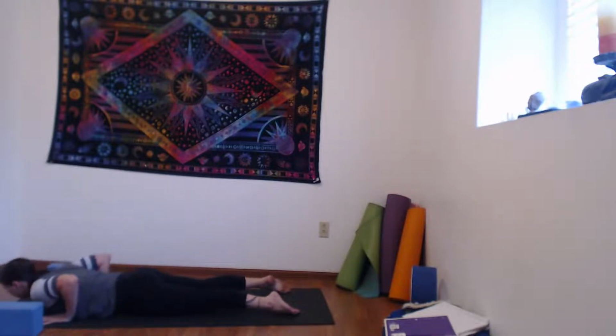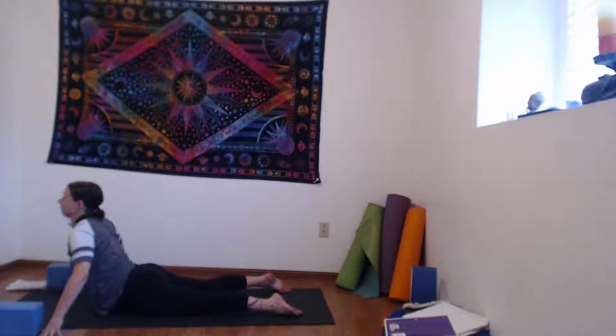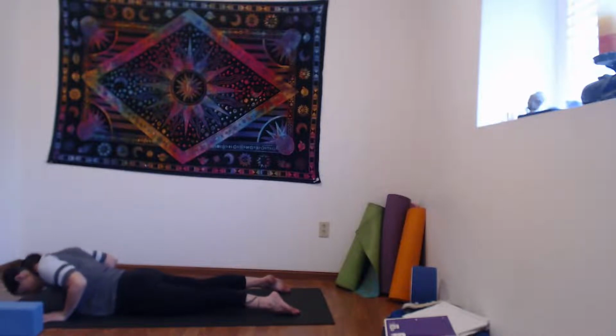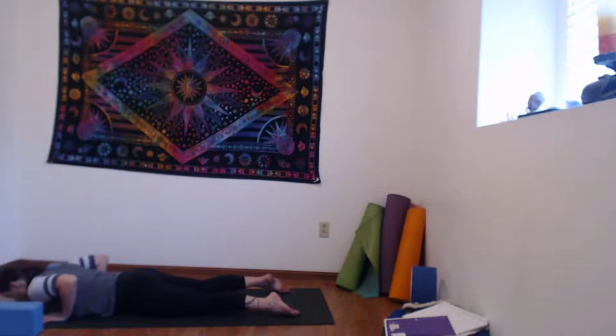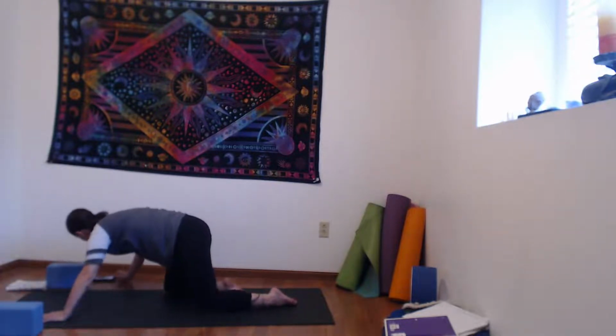Exhale, chest to the floor. Walk your hands off the side of the mat, extend your fingertips. Inhale, super cobra. Exhale, come down. Slide your hands in towards your rib cage. Inhale to a full cobra pose. Exhale, come down. Press through hands and knees to find a well-deserved child's pose.